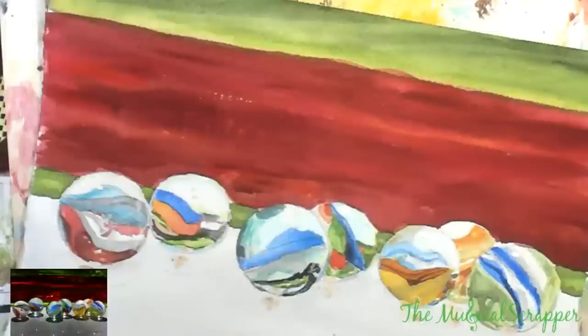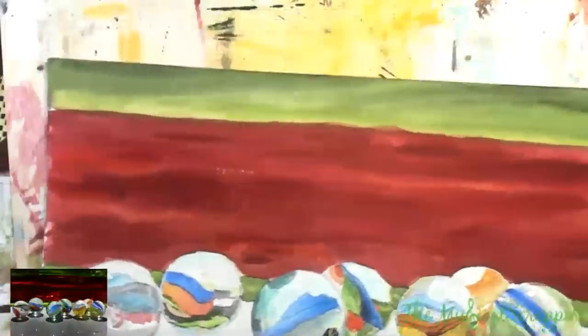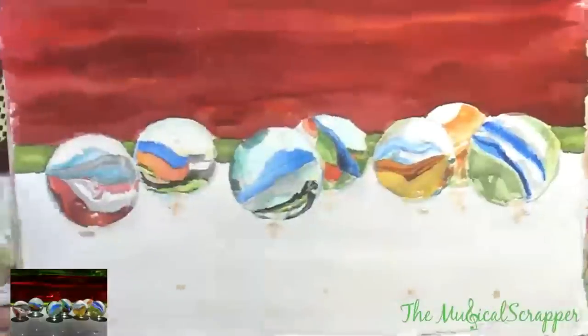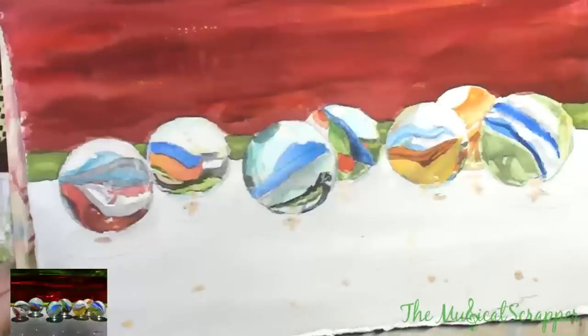And then I just did the green. I did the finish the background. I'm not sure if it's finished. The red should really be darker, but I don't know if I'm going to make it darker. It's my painting. I might just leave it. All right, so I'm going to go in.